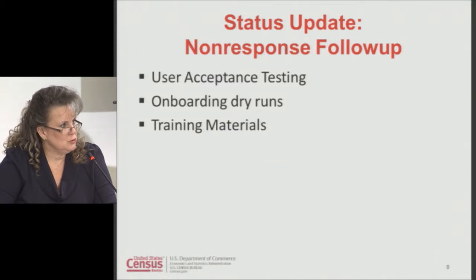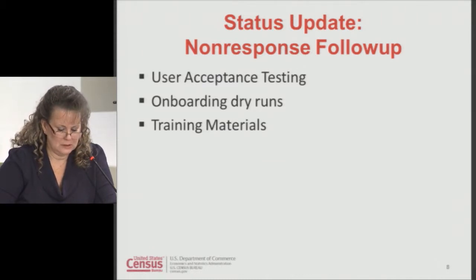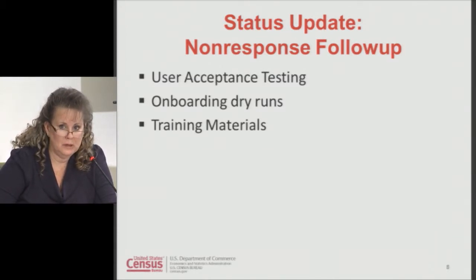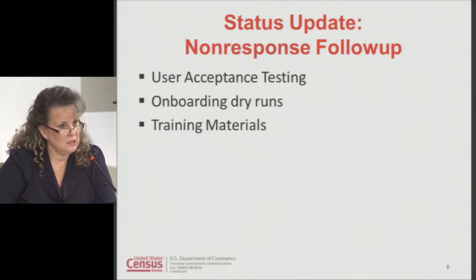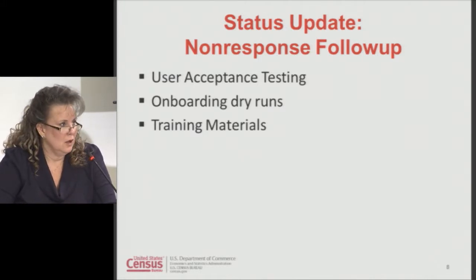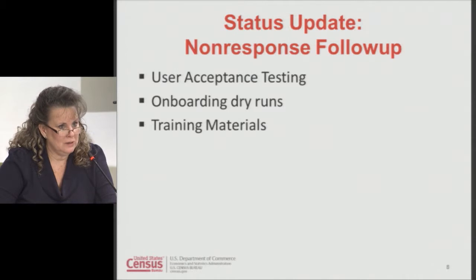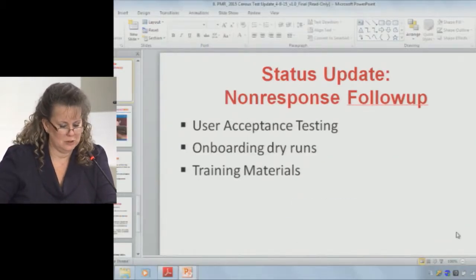We have conducted 2 dry runs of the onboarding process to work through all of the steps and system integration that will occur during the selection, hiring, and training of enumerators. The training materials for the control panel have been sent to print, and everything is set for an on-time delivery. The automated training for the experimental panels has been dry run and is ready to go. So at this point, we'd like to take a pause and actually show you an excerpt from one of our training modules.